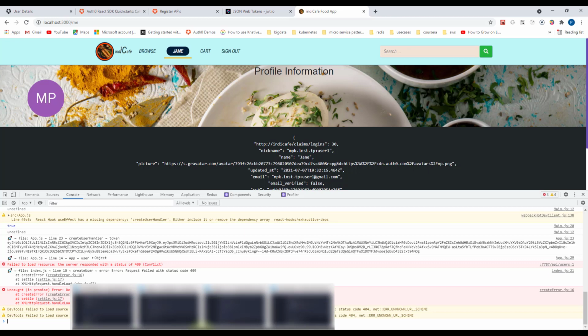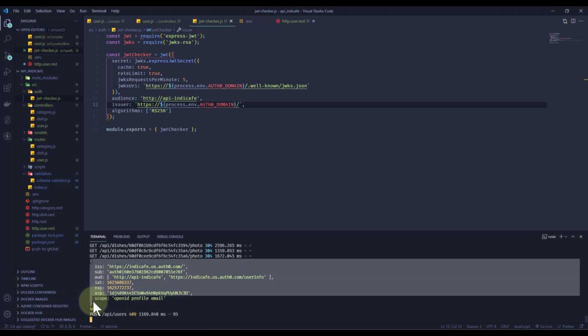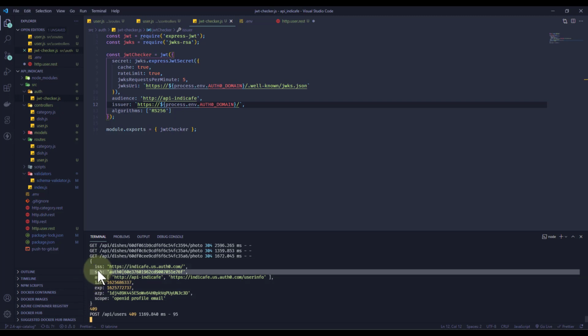All right, we are printing the request.user object in here already. This is the token, this is the access token, guys. So you're getting everything here: your audience, you have the subject, which is the user here, and the issuer. So we have everything in here. We have the issued at, expiry, scope. Yeah, this is our token.